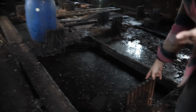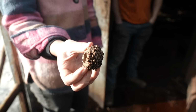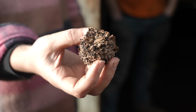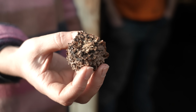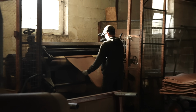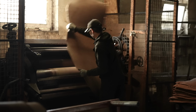Here they are stored horizontally for a year, and in between the hides are these oak Valonia cups. They are used to separate the hides from sticking to each other, but they are also one of the most ancient natural dyes. They naturally leach dye into the solution, and they have been used in the hide tanning process for over 1,000 years. After the hides have been in the solution for a year, they are then rinsed off and hung up to dry.